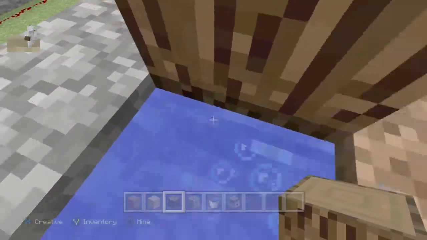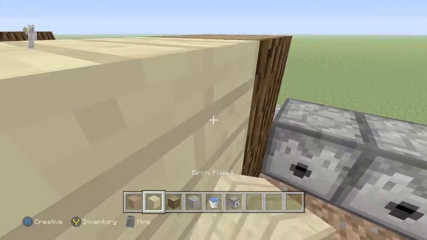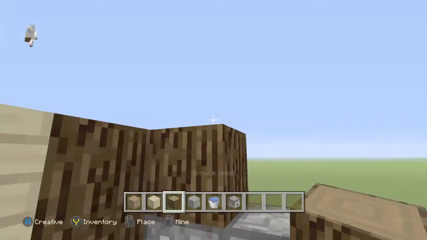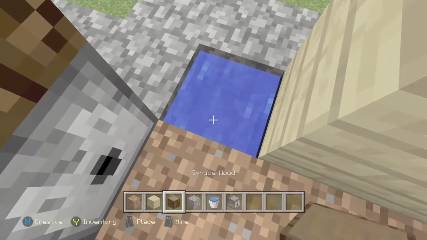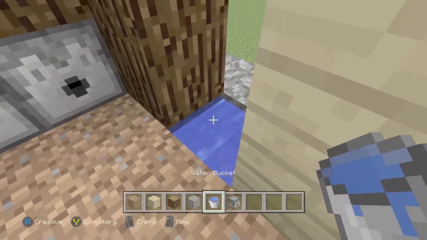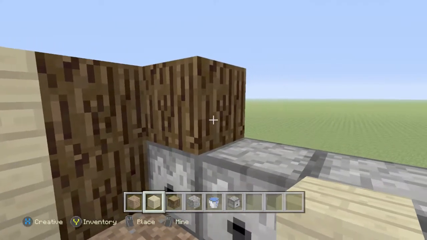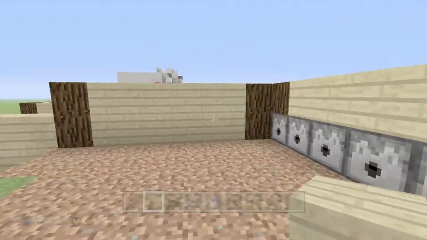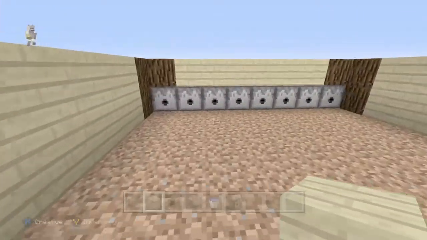Like that. Perfect. Now that you have that done, you want to come right here again. If you're doing the same thing I'm doing, place a pole in the water, and then you want to come down here and mine it, place another water bucket back, and then place one there, and then do the exact same thing on this side. Boom. Place water back. Boom, boom.